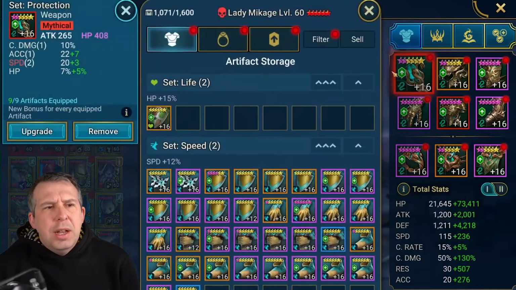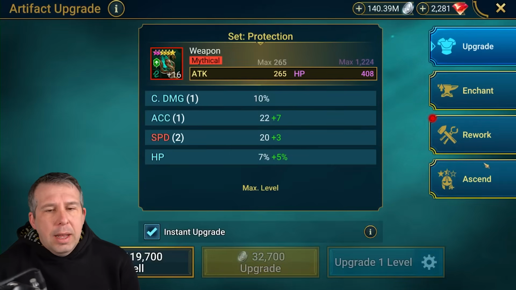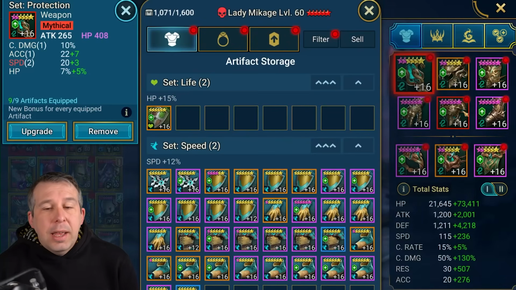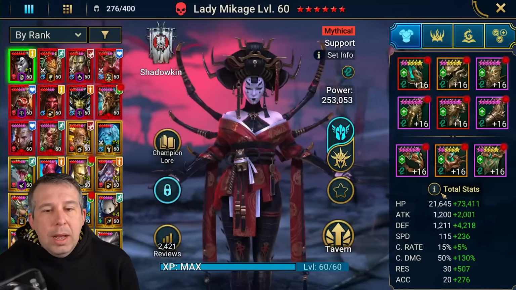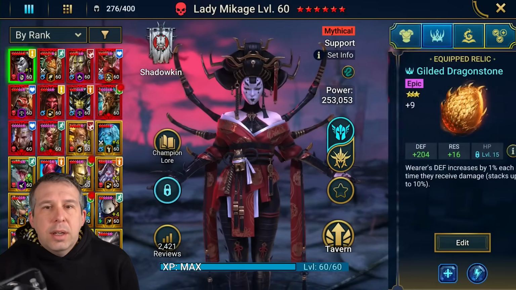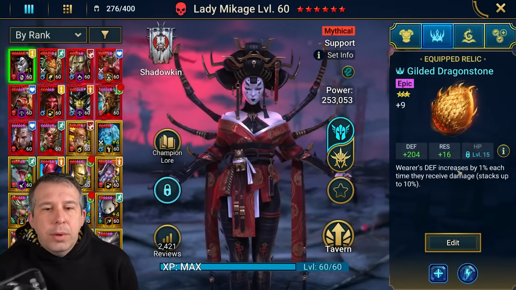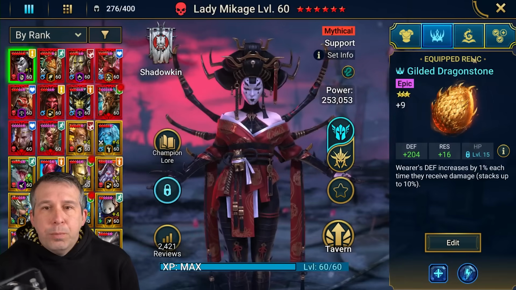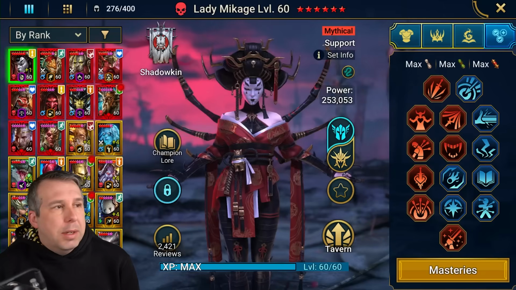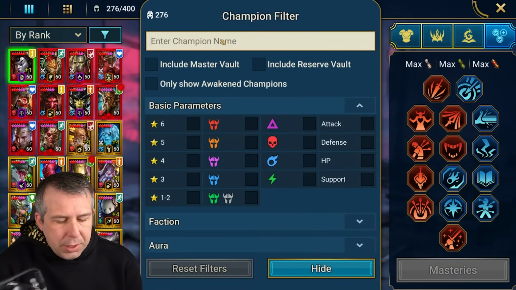I kind of got to a point where I just ran out of the Ascension stuff, so I've got plenty of the first tier, but not much of the rest, and I've also completely run out of dust, so any advancements that I could make to gear are going to have to wait for another time. We got 350 speed, enough resistance, probably more than I need actually, and a load of defensive stats for her, and I've gone for this Gilded Dragonstone to give me more defense stacking up, and masteries. It was basically what I already had, but War Master and sort of buff extension stuff.